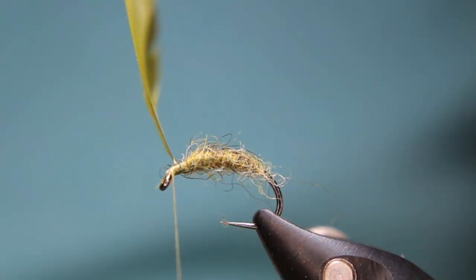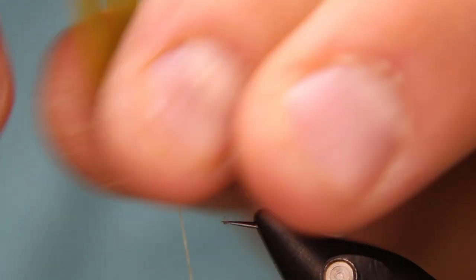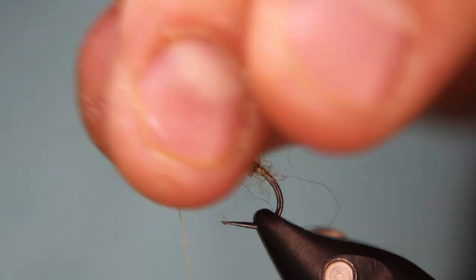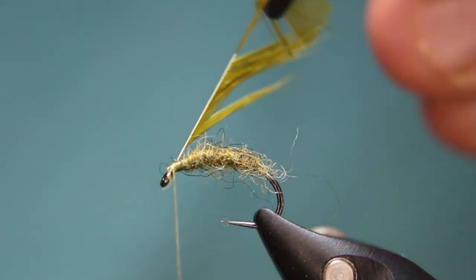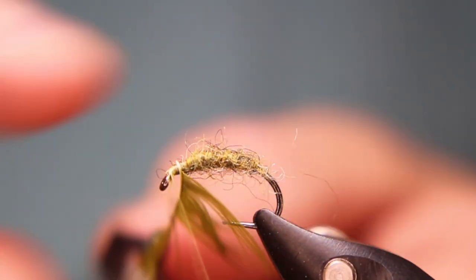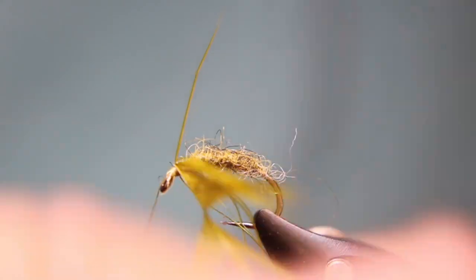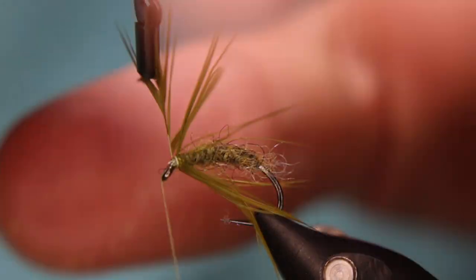Bend that forward a little bit. Grab my, and now I could again, you know what? No, this time I'm gonna make this one into more of a spider. So I'm gonna make it thinner. So I'm gonna just, again, like I said, get rid of the leading edge. Right? So now when I come around, it's only gonna give me half of that material, right? One more turn.